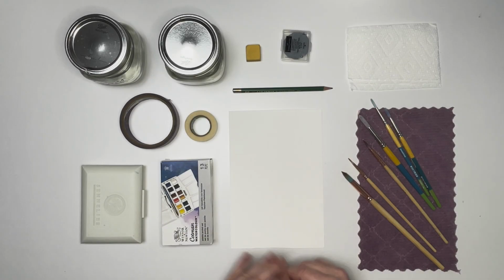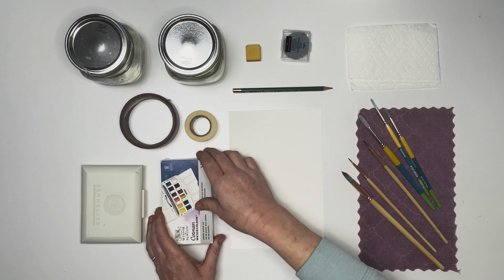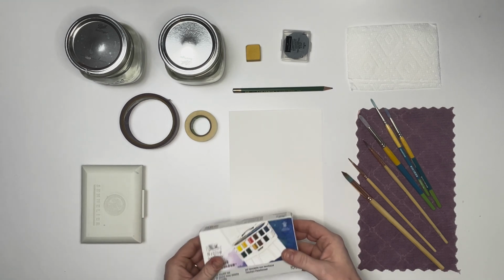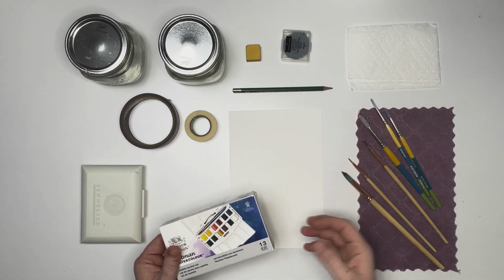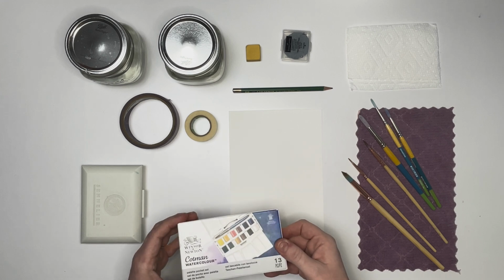To get started with watercolor, you might think you need a lot of items, but really, there's just some basic supplies we're going to cover. The first thing you're going to need is paint. Don't go crazy with paint. There's a lot of really expensive paints out there. There's also a lot of really inexpensive and poor quality paints, but you don't need to spend a lot of money. But I recommend getting a basic set.